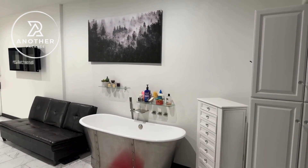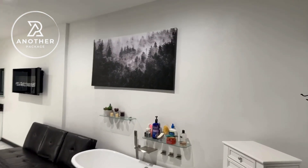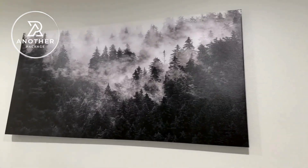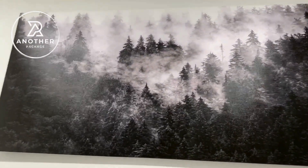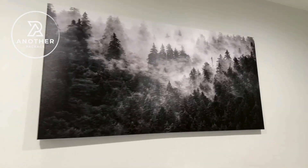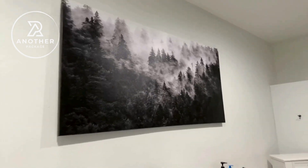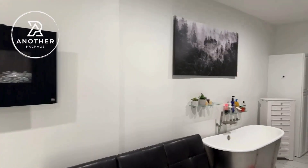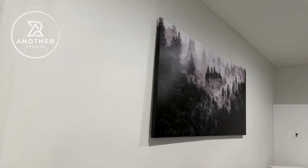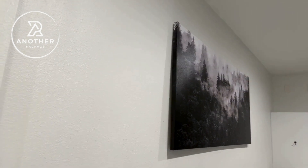I've needed a large piece over our bathtub for some time now, and I'm so glad that I waited, because having this majestic mountain style — even though it's black and white — it just adds so much aesthetic and so much class to the space. It really helped to give a little bit more warmth to the wall that was just completely white before, and I feel like it adds a lot of texture and just overall aesthetic. It does not look as boring as it did before in our bathroom now that we have this.